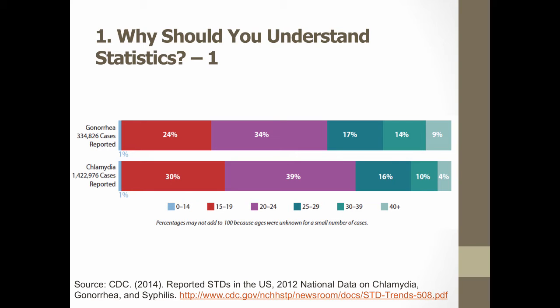Alright, so hopefully you gave yourself an opportunity to actually sit and look at these graphs here and come up with some interpretation. So first of all, let's take a look at what it is that we're even looking at. Well, we have 2 bar graphs. We see the top bar graph is essentially telling us the number of gonorrhea cases that were reported, and our second bar graph is telling us how many chlamydia cases were reported.